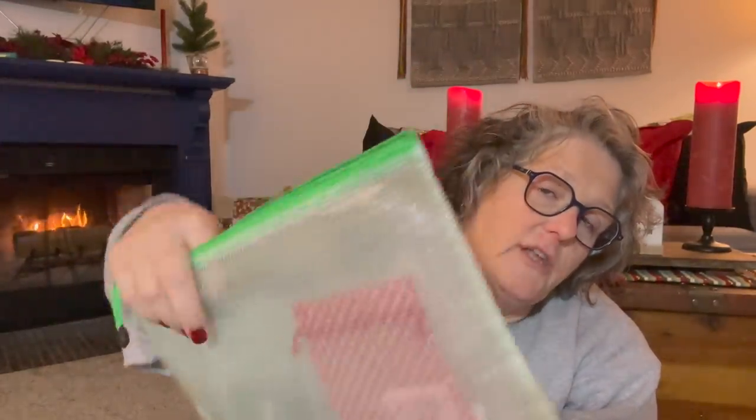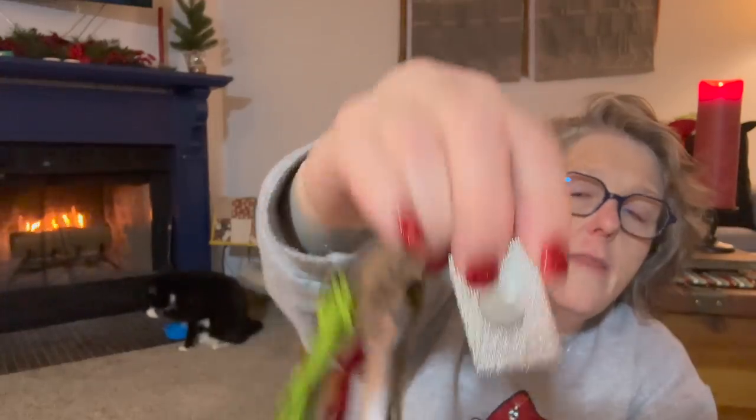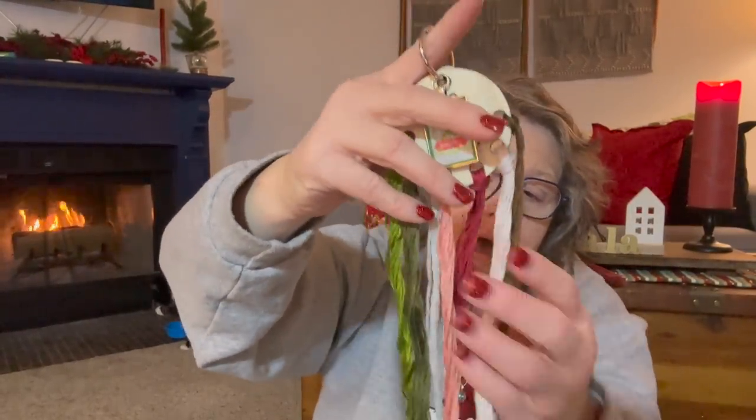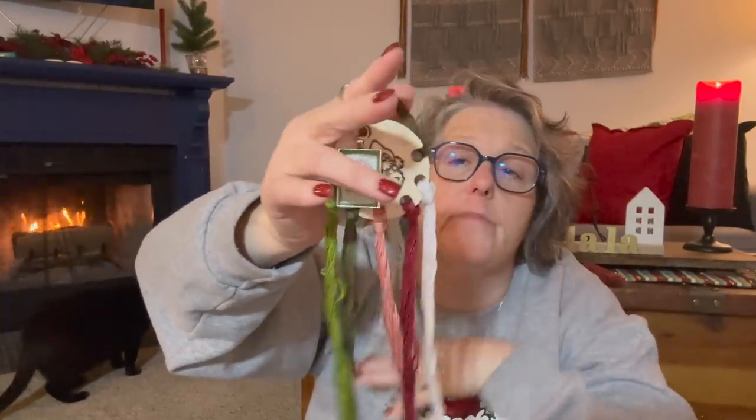This is 'Woodland Christmas' by Crazy Annie's — that's the store. You have to join the Facebook group. It started in November but I think you can pay to catch up. It's a 12-month pattern by Tiny Modernist — every month she sends the pattern. The first month came with this bag. The club is $11 a month, I think $13 the first time because they ship you this bag. You can buy the floss kit but I have so much Roxy Flosco that I want to use, so I did my own conversion.